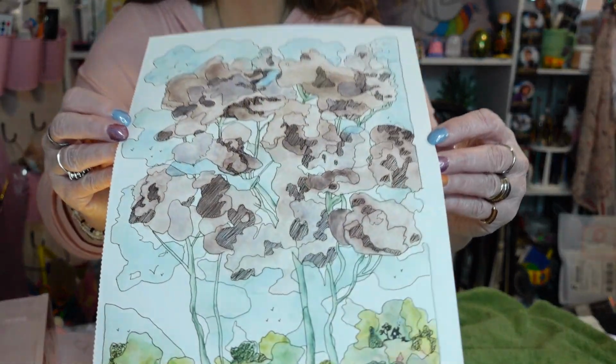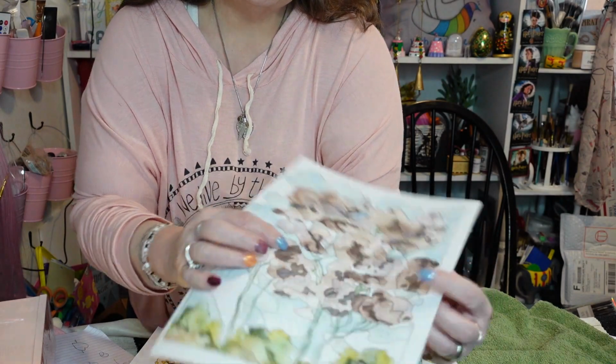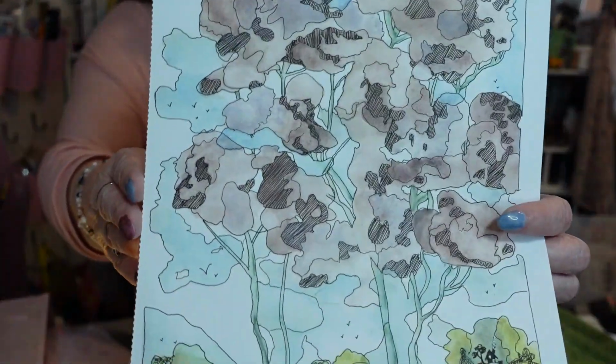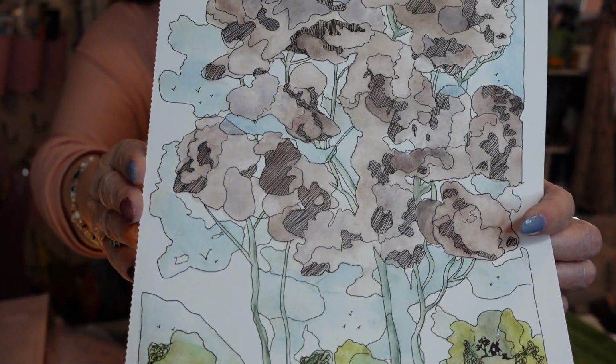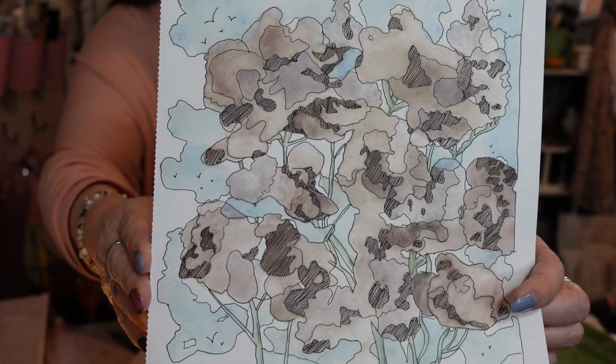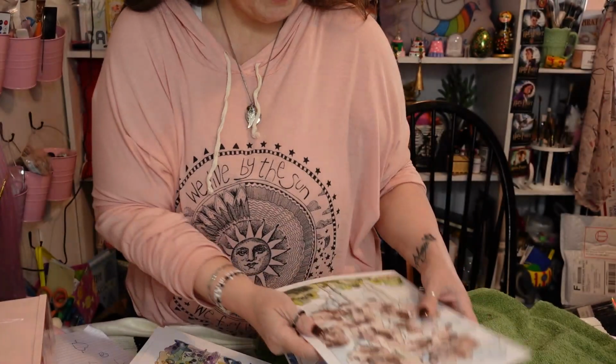This one, I saw trees, and I did some lines, diagonal lines and things to show shading, to give it some depth. And there's clouds behind the trees, and there's bushes at the bottom. Hopefully you're seeing what I saw.